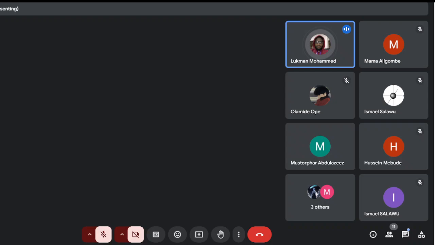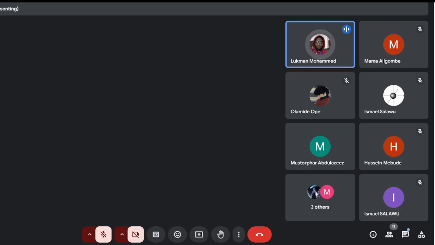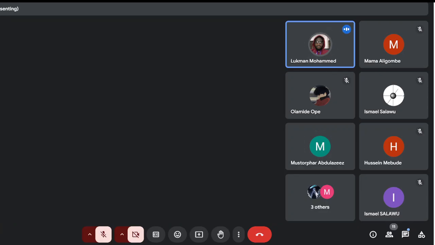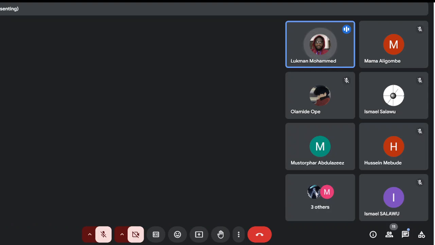So if this theta is opposite to this, sine is the one using opposite. Sine is opposite. So this theta, this vertical is opposite to it, is facing it. So this side is going to be F5 sine theta. Automatically, this horizontal, look at this, theta, this is opposite, this is adjacent. This adjacent is going to be F5 cos theta. If one has taken sine theta, F5, so when I'm considering horizontal, I'm going to take this cos theta. Just note it like that.